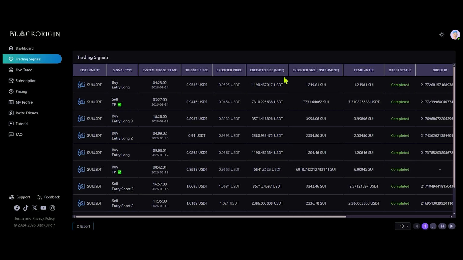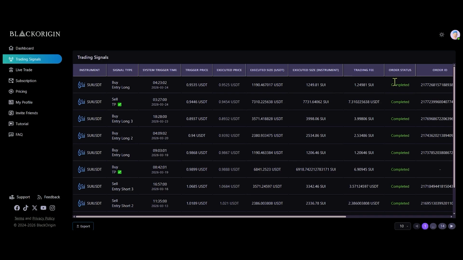In the next two columns, we have the executed order size in both USDT and instrument quantity units. Next column displays the trading fee charged by the exchange, and for buy orders this is in instrument quantity, but for sell orders this is in USDT units.